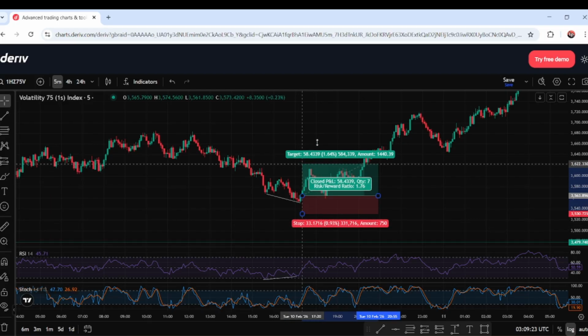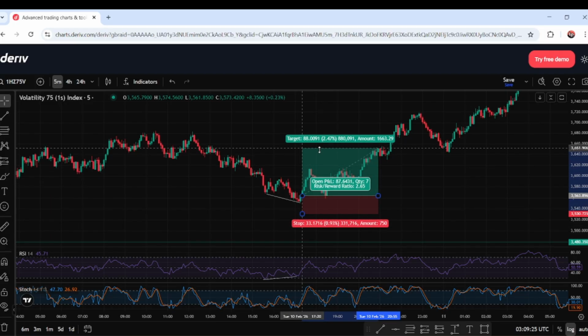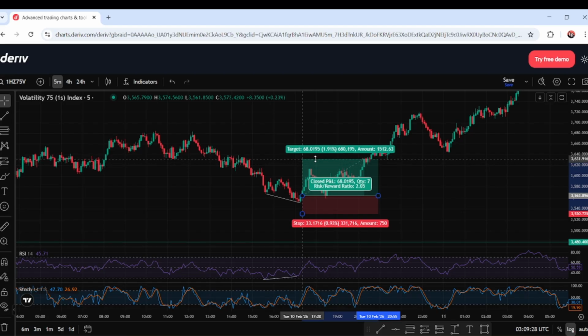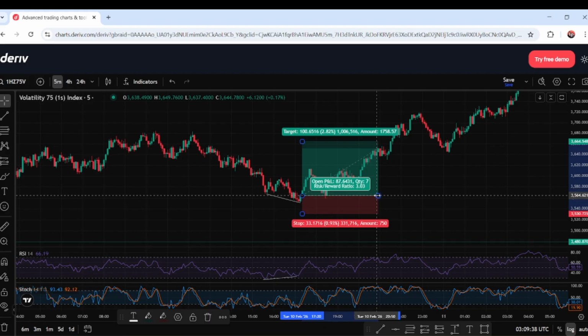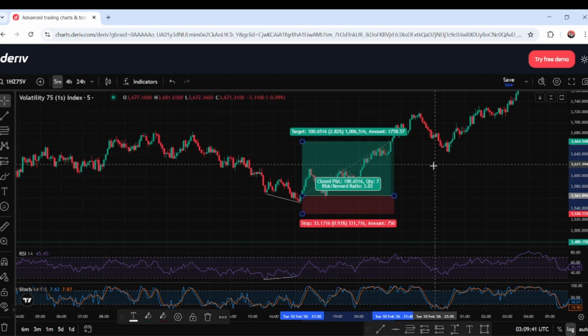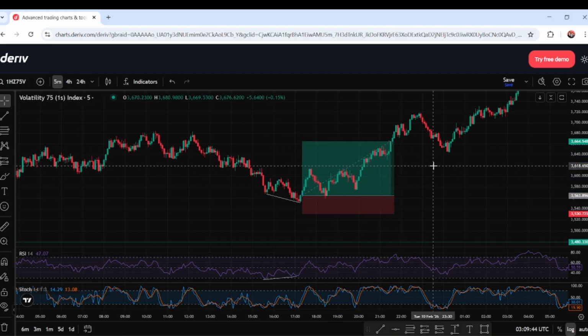Then you should target 1:2 or 1:3. So let's say we are targeting 1:2 on this trade. Your exit or your TP should be at this point, and if you are a trader that targets 1:3, then you'll be exiting at this particular level. This is very simple, because I got a lot of questions and a lot of DMs about stop loss placements. Some people were telling me that they got stopped out on their trade. So this is how you do it. It's very simple. I just want to make this video to show you guys how you can do it.